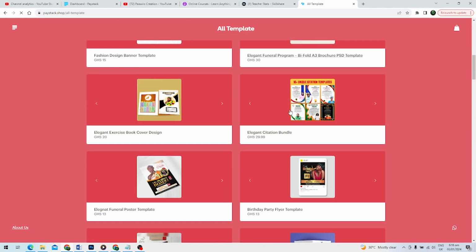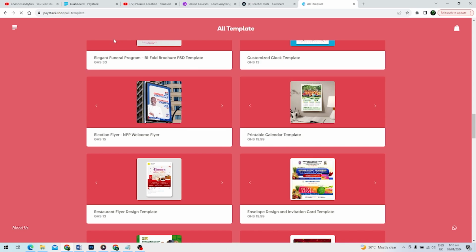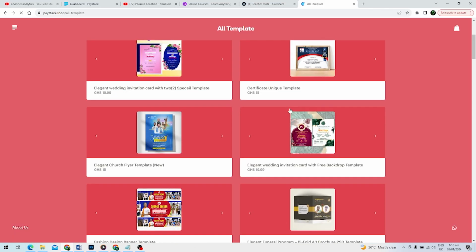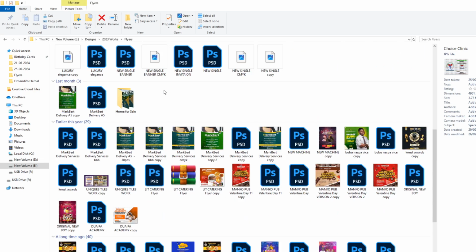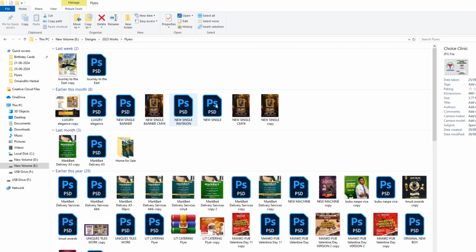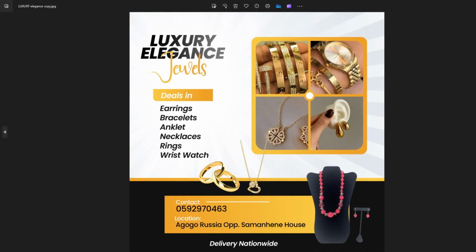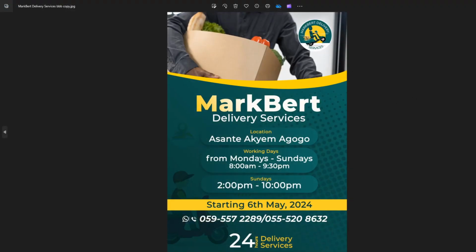Okay, I'm not going to upload the designs over there. I have not been able to upload my designs to our template store where we sell, but I'm going to gather about 50 cool templates that you can use in your workflow. So all these ones are parts. You can see cool designs. This one is also part. We have this one is also part.